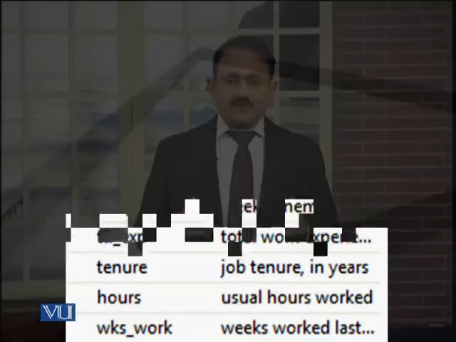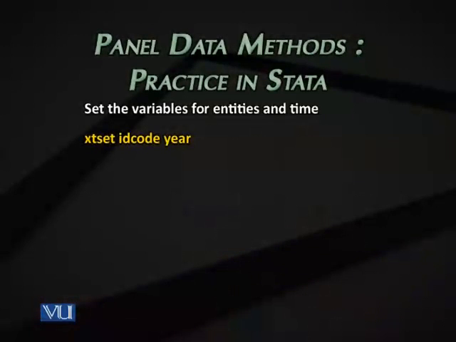So you have different variables. When we apply any model, regression or panel data techniques or whatever, you first want to know what the data contains, what the file contains. And you remember we use the commands summarize, describe, tabstat, and tabulate to know your data. So first let's know our data, and then we will apply various techniques of panel data methods. As you remember, when you have a panel data, you need to identify it as a panel data by using the xtset command. You need to give a variable for the cross-sectional dimension and the variable for the time dimension. So you should have basically two variables, one that identifies the cross-sectional dimension and another that identifies the time dimension.